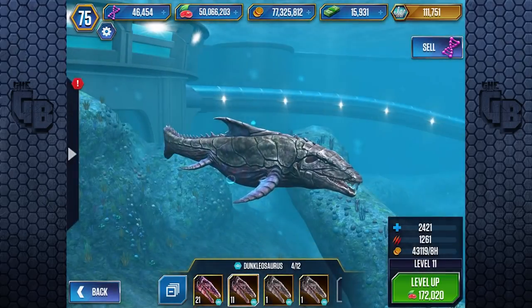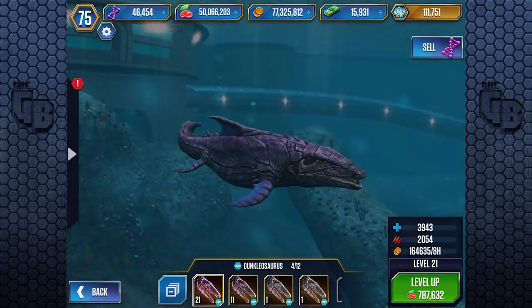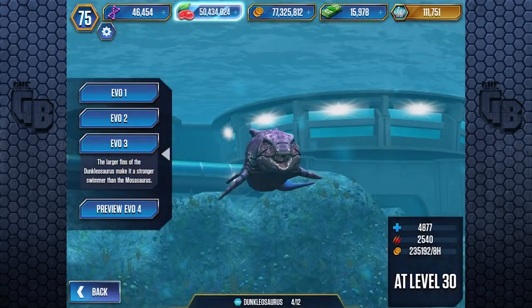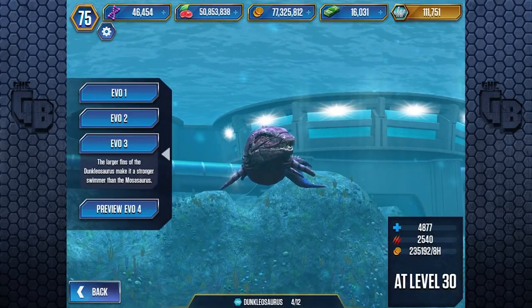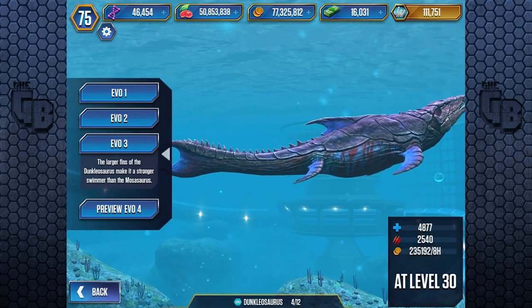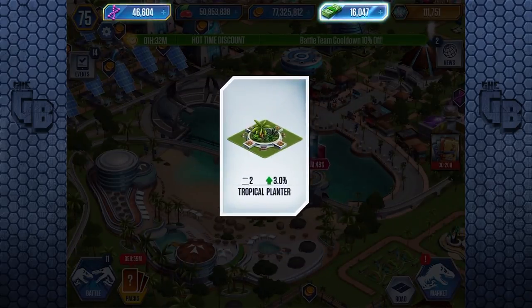So we've got a level 1, which is quite great. The level 11 has got a little highlight on the bottom, and then a level 21 gets it all over. Wow, not much of a difference, not gonna lie. Okay, so don't know how much food we got there, probably about 800,000. The larger fins of the Dunkleosaurus make it a stronger swimmer than the Mosasaurus. Is that true? I mean, obviously, we're dealing with canon here.